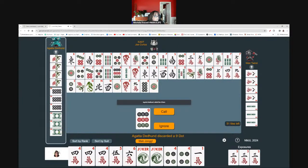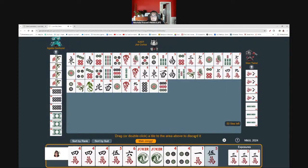There it is. Now, here's the thing. They're going to need 4 jokers for that hand. That's kind of crazy. These are intermediate players, and I wouldn't recommend committing like that because the 8 cracks are over here to the right. They're going to need 4 jokers. So I would basically say they're an underdog, and I wouldn't even be concerned about them at all. So now let's let the 4 dot go.